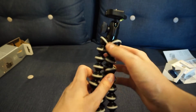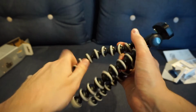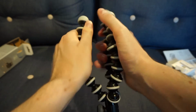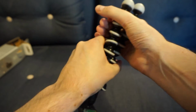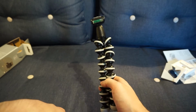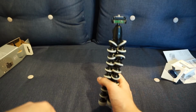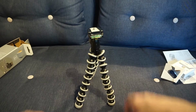So moving a bit further down, you've got the ball joint legs, 3 legs, made up of lots and lots of ball joints, so you can pretty much flex them into any angle that you desire. Really versatile, really stiff legs as well, so they're going to hold up to 1 kilogram of camera. My camera I think is only 500 grams, but better safe than sorry. I've also seen quite a lot of people on YouTube using this as a vlogging holder, so you put the camera on and you hold it out, allows you to keep the camera level, hold it away from you and instantly have a way to stand it up.